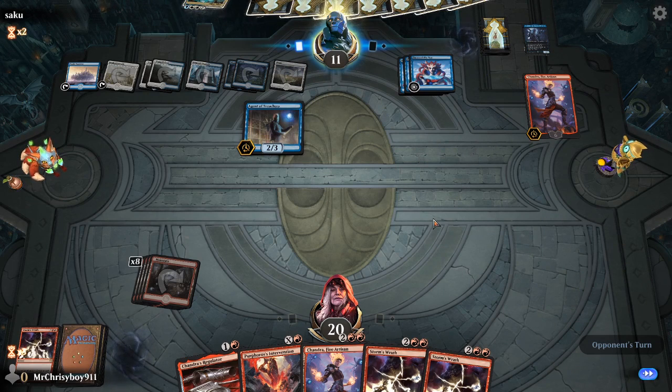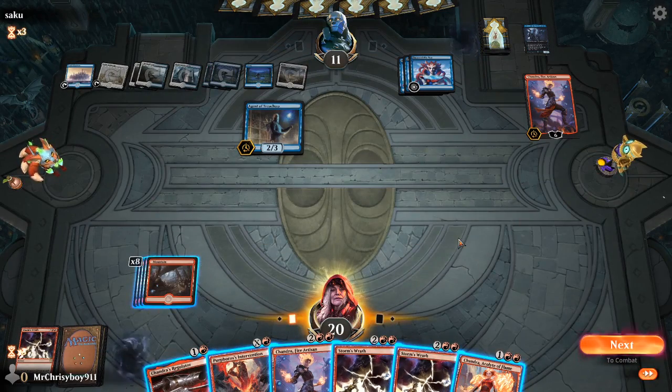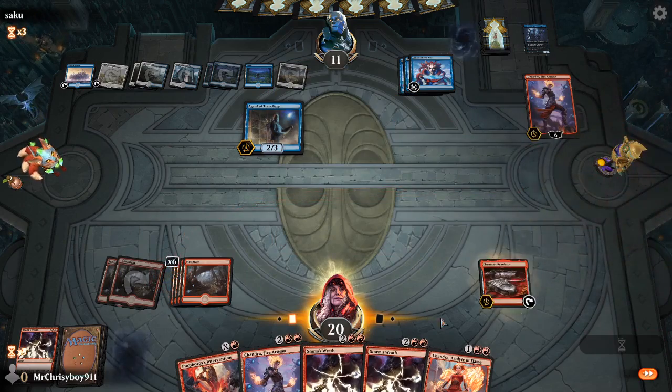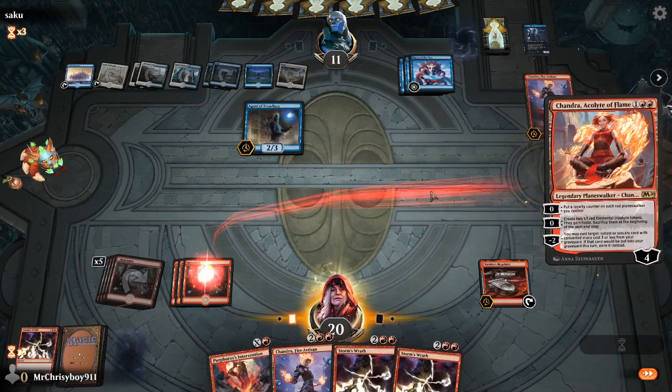We just need a big Chandra, that's all we need. I don't really want to Storm's Wrath. I think I'm gonna play you. I'm gonna play into you. What? Which Chandra do I like here? I think let's take Acolyte Flame.